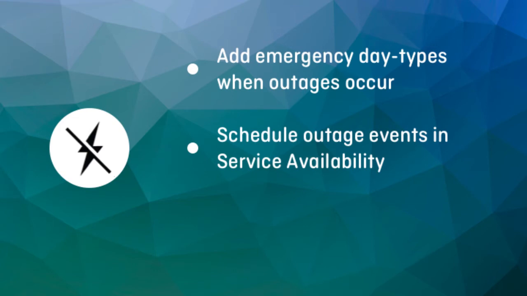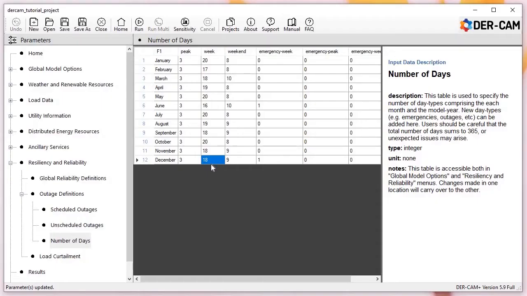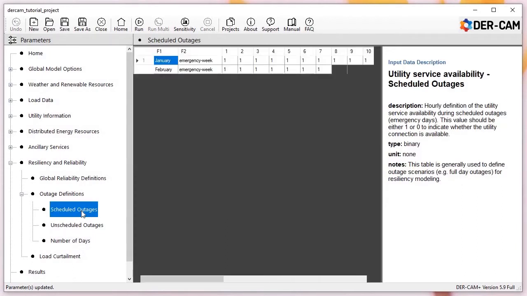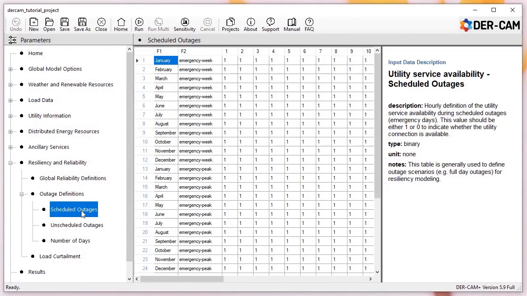Next, we'll define the outage and what are labeled in DIRCM scheduled outages. Scheduled just means we're explicitly scheduling and modeling a grid outage, and is the option used for resilience modeling. The unscheduled outages option uses a probabilistic model to determine reliability value related to shorter duration outage events, which isn't what we're trying to model here.